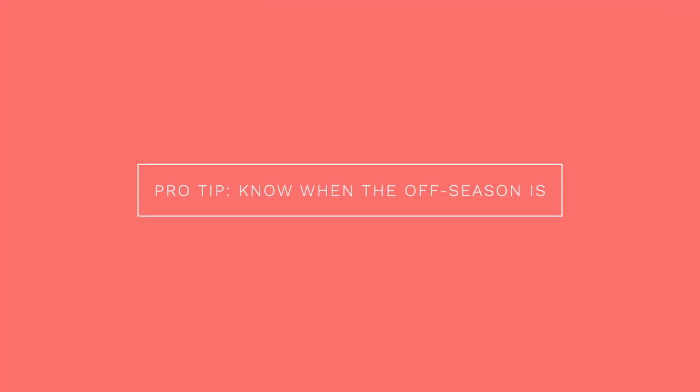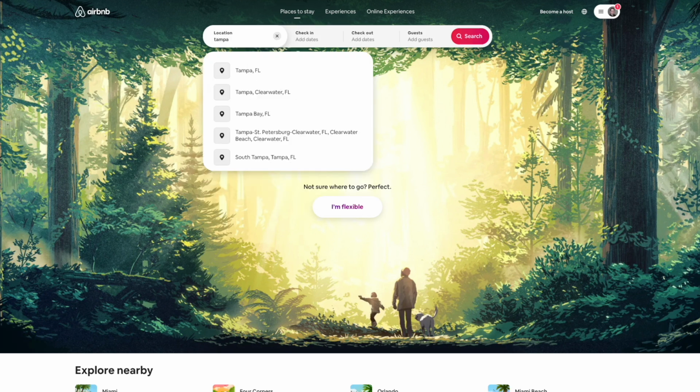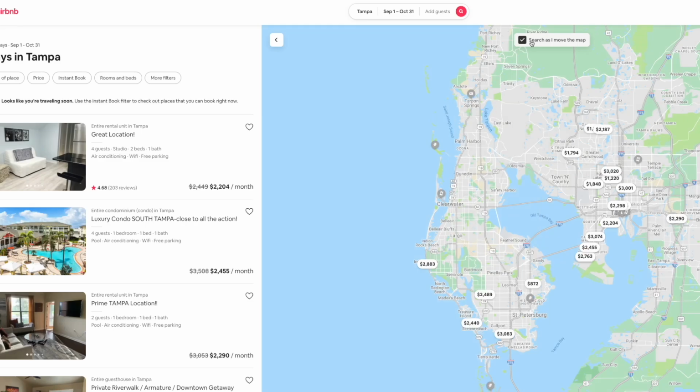And a little pro tip, local tip, for short-term rentals in Florida, or in a hot area: prices go down a lot during the hotter season, so during the summer. And then during the winter, the cooler season, prices go up a lot. And when you search on sites like Airbnb, if you put your search dates for months at a time, say if you search for two to 3 months instead of searching for just a weekend, it'll give you a monthly price, which is typically lower than the nightly price combined for the month.